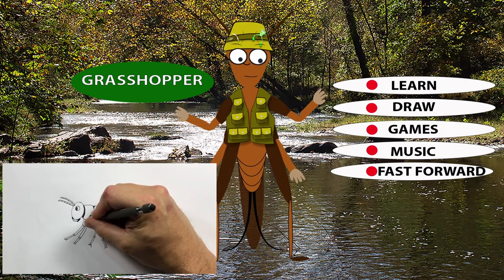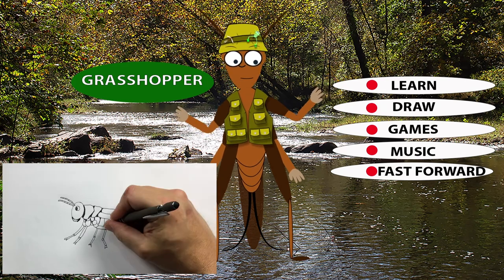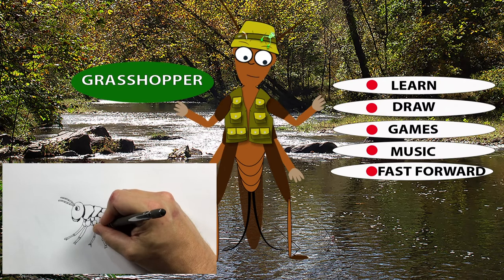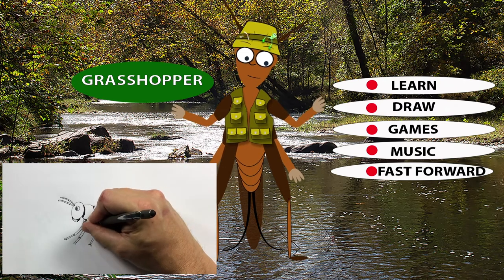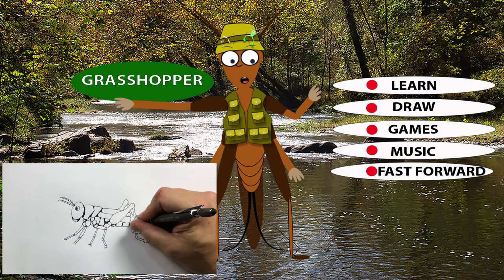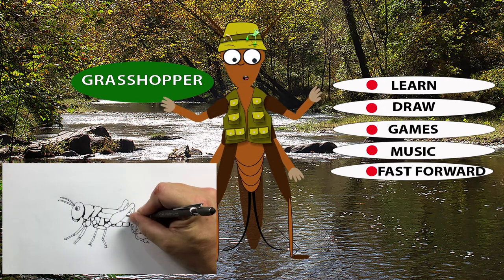Okay, he's moving right along. Looks like we're almost about halfway there. And I think we're gonna tell him, hey, George, when you're done, can you color this one, and then we're gonna make a diagram so we can see what the parts of a grasshopper are.